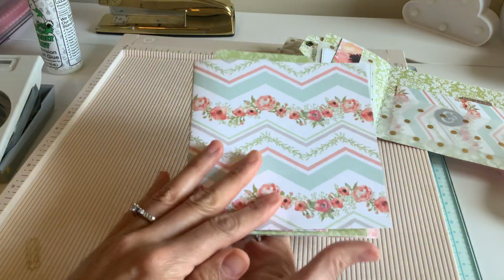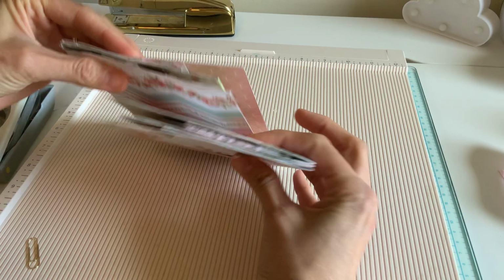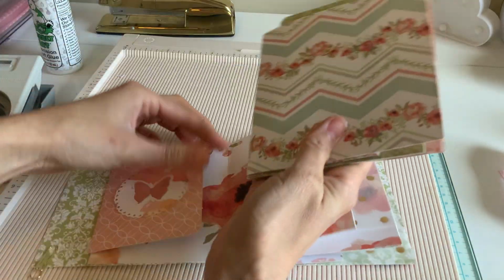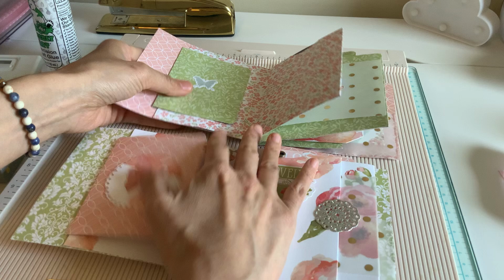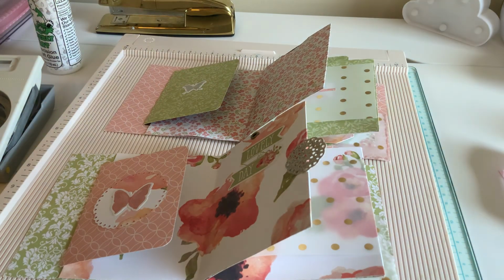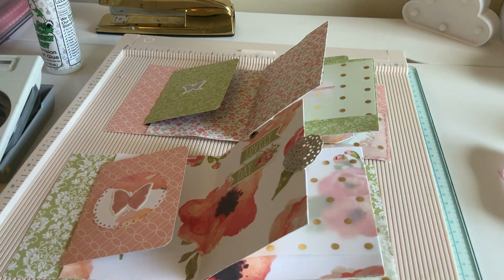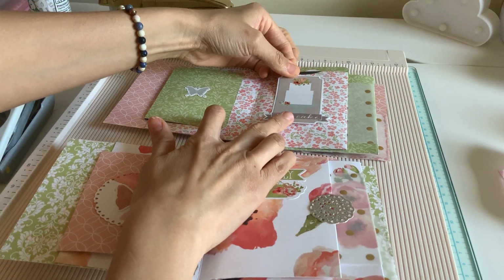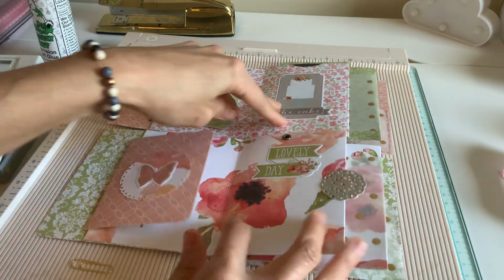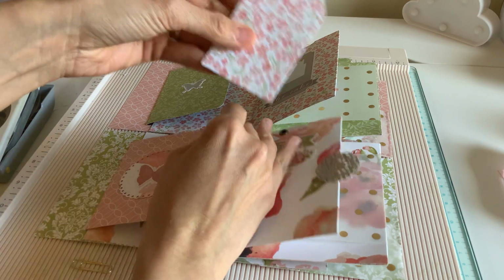So there you go. So this is our pretty album. And look, I forgot to show you this. You can see it's pretty flat, especially if you don't put the ribbon in. But let's just go through real quick. So we have our first little page here, and I forgot to punch this out. I'm sorry about that. But hold on, let me put something in the front. I don't have a lot of dies for this one. The last few tutorials I have been running out of everything because I haven't been ordering. I usually go to Tuesday Morning, but they don't have that much lately. So anyway, let me put my little tag in the top right here.